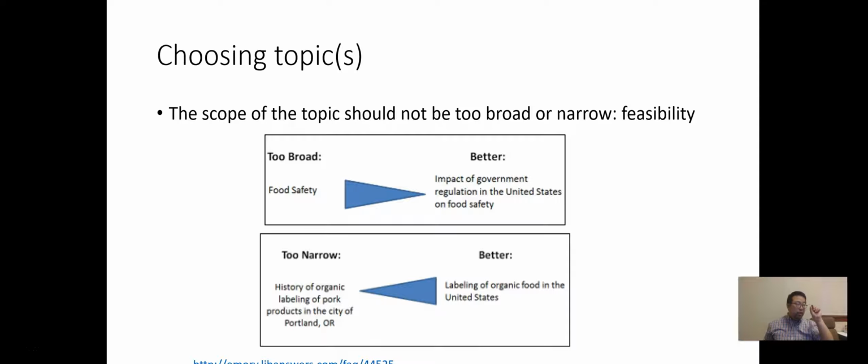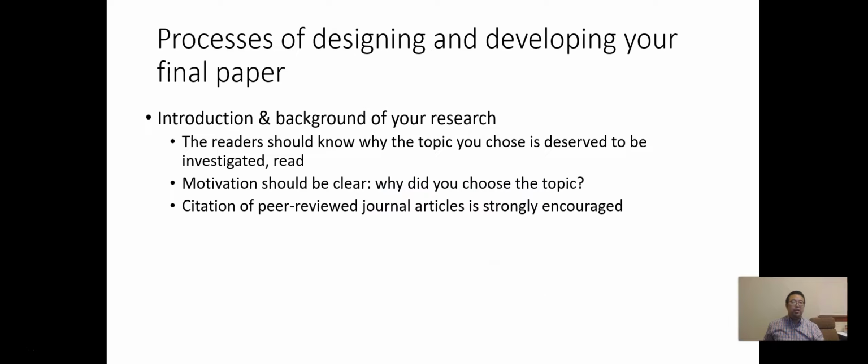So this is too tiny. There is some trade-off. There should be some balance between too narrow and too broad, so you need to find the optimal point. Based on your topic and your assignments, I will give you comments and suggestions so that you can find the optimal point.